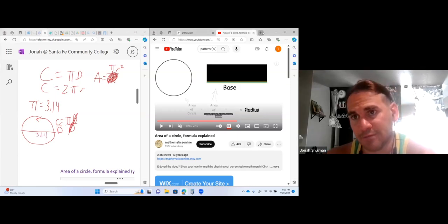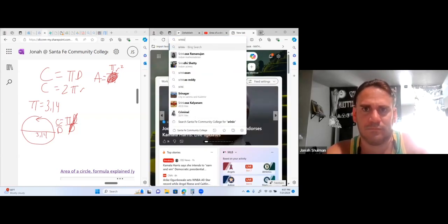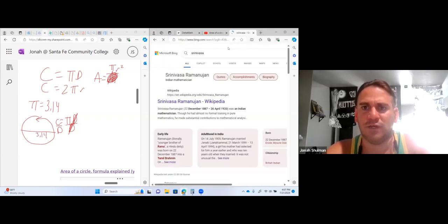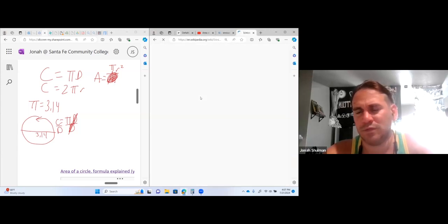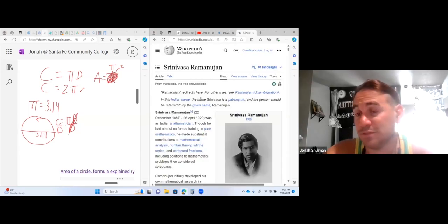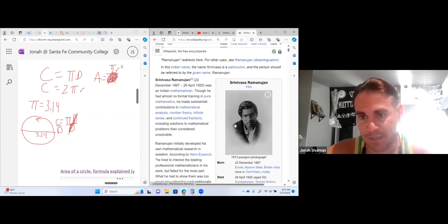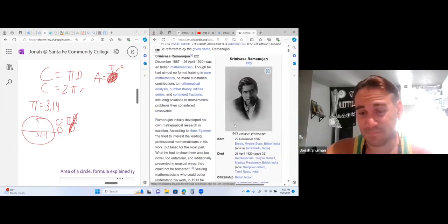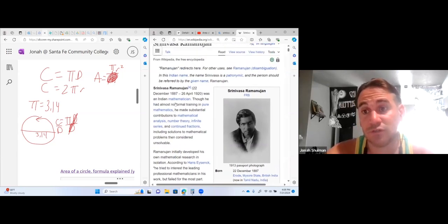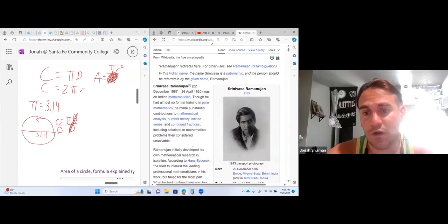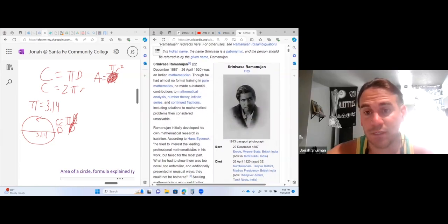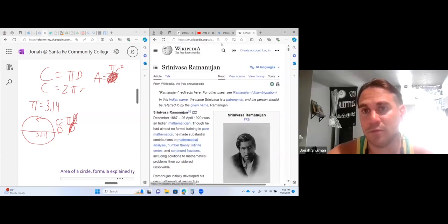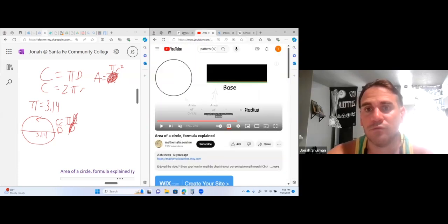And who would you have to thank for that? Srinivasa Ramanujan is one of the people who really went deep into pi and figuring out lots about it. Really smart. He was a menial clerk. He bagged groceries, and he couldn't finish high school because he couldn't do English. But he kept sending his journals out, and then his good friend Hardy, somebody at Oxford, opened it, and they worked together, and it was really cool. There's a movie about him if you want to watch it, called The Man Who Knew Infinity.